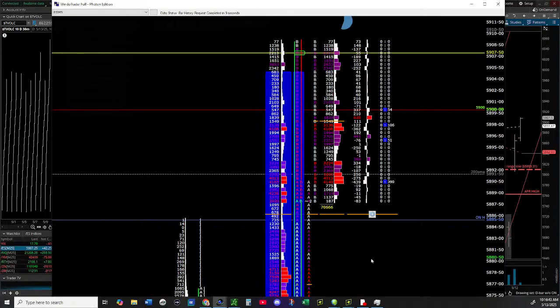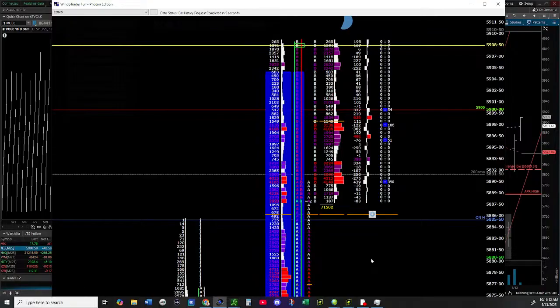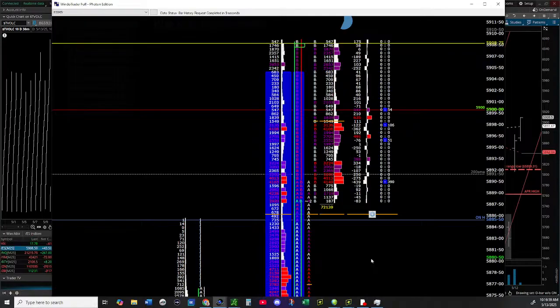But the next step is this, colored, which is based on percentage actually, right? How much percentage the volume at certain levels are relative to the rest of the period.